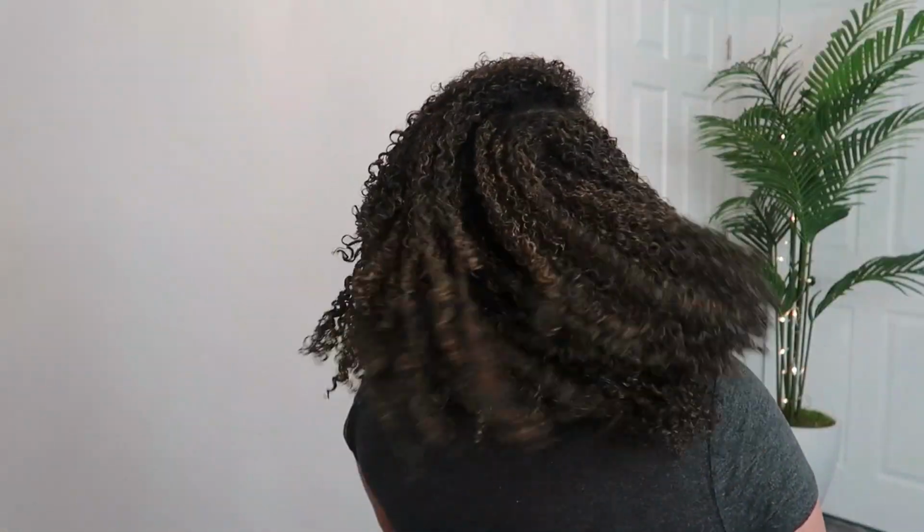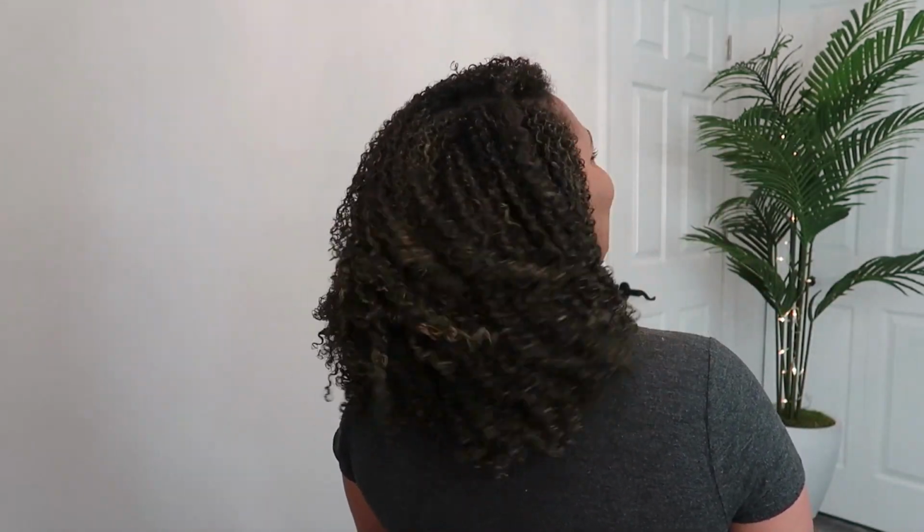But this is so pretty. Let me show you what the back looks like. So here is the back. It's nice and flowy. I just love this. This is nice. I can't wait to try out the other colors that As I Am has as well.